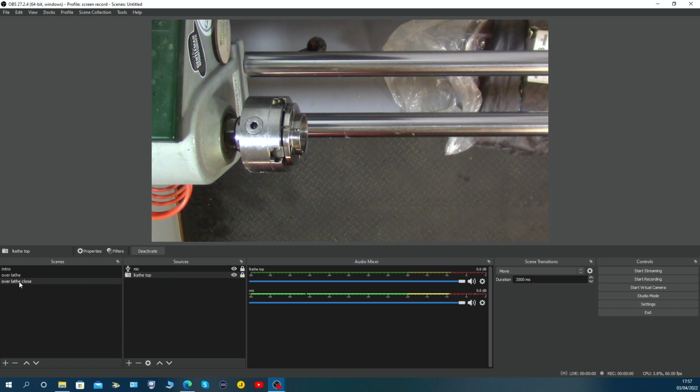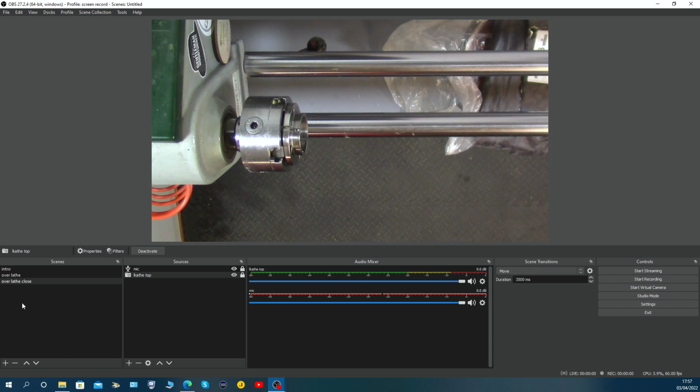And you can do that as many times with the same settings as you require. So if you wanted 4 different settings of different distances, there you go. So you're using that one camera and one setting to create multiple scenes for your viewers' entertainment.